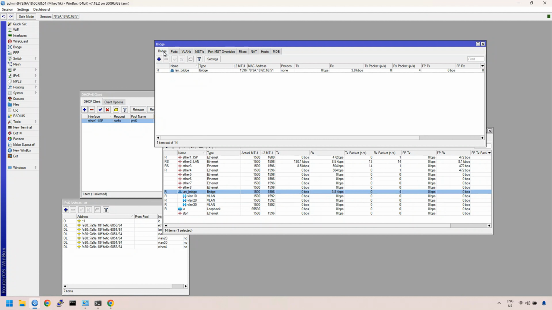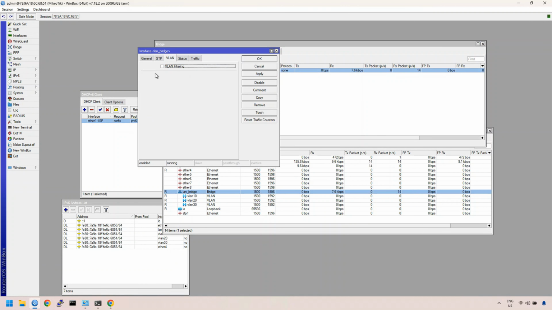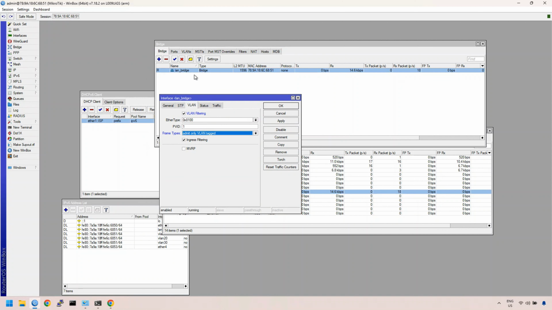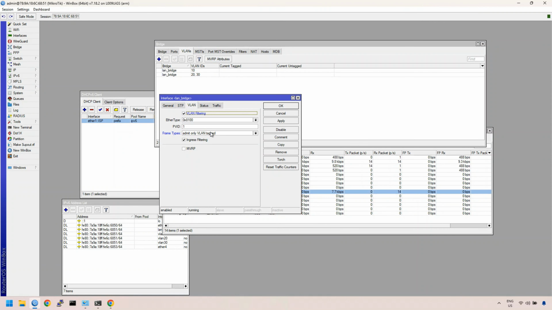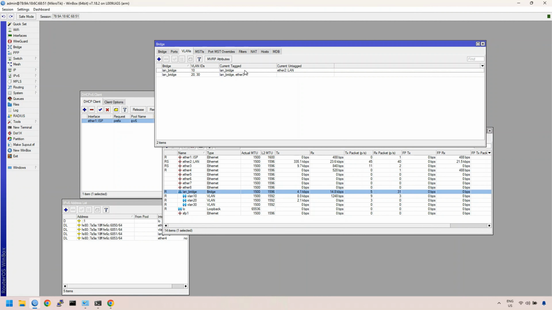Now we can go ahead and enable our VLAN filtering. So we tick VLAN filtering. We're going to admit tagged only on the bridge itself, because if you remember, I added my bridge as a tagged interface. Okay, and then we enable that, and now it's going to tell us what's currently tagged and what's currently untagged.